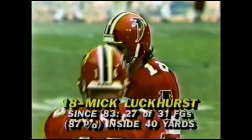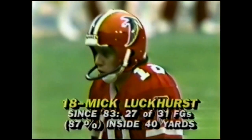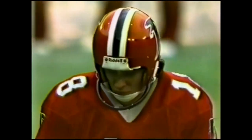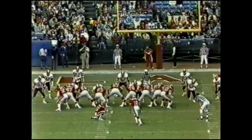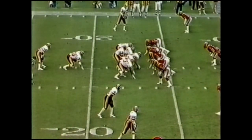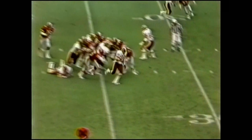They've kept the ball for seven and a half minutes. Now they're going to try the field goal with Archer holding. The ball will be put down at the 18. Luckhurst kicking a 28-yard try — he's been terrific this year. I had a nice visit with Mick before the game about his kicking style. And it pops right through there like it had eyes. 24-24, tied.